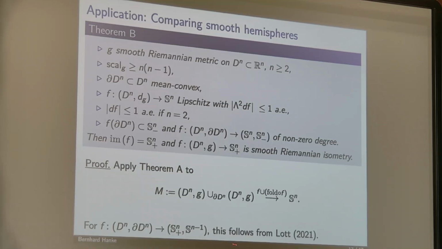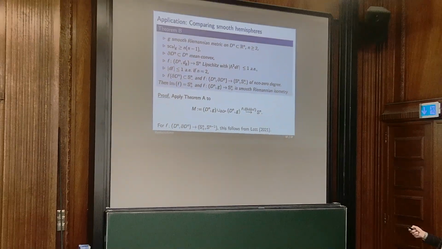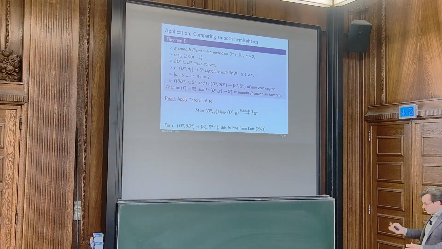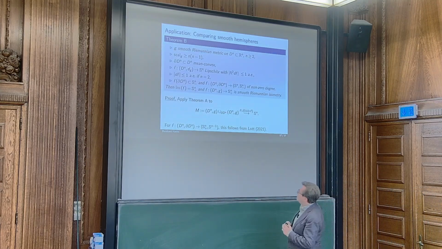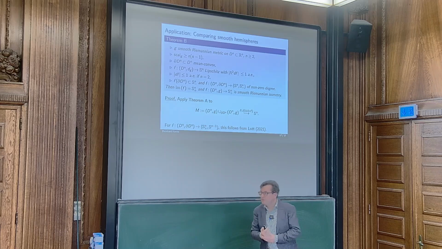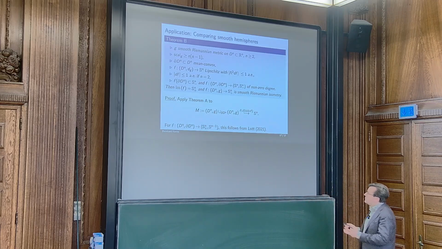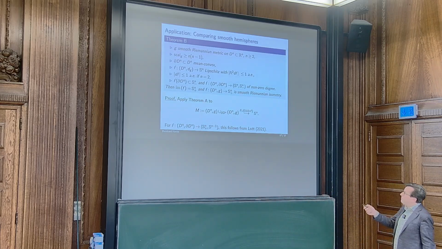And under these more special conditions, if the boundary already goes to the boundary, to the equator S^(n-1), then we also can apply the theorem of Llarull. But here it is enough to assume that the boundary of the disk goes somewhere to the southern hemisphere. So this is then a rigidity theorem for manifolds with boundary. And so it even makes sense if you have completely smooth data here, just for the proof, you have to pass to a singular situation.